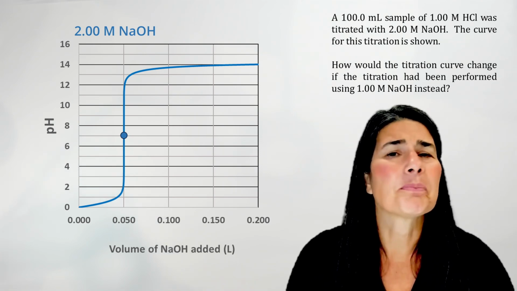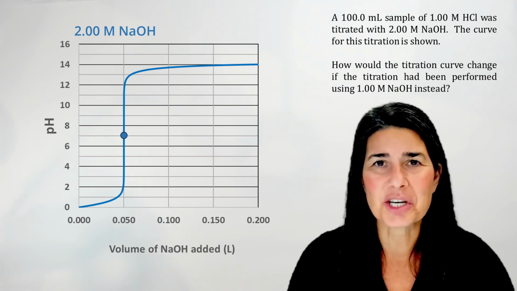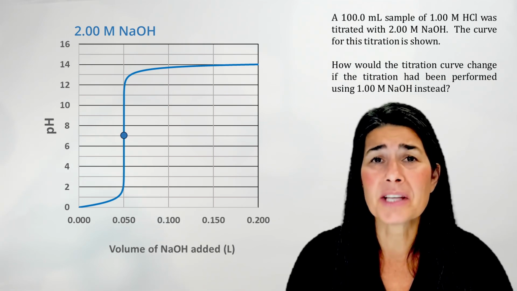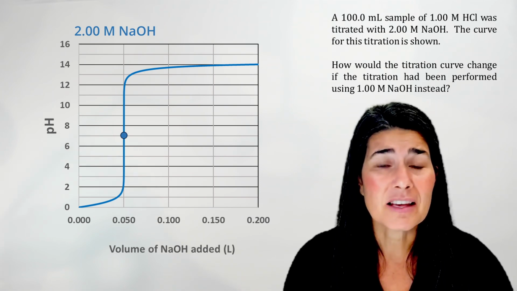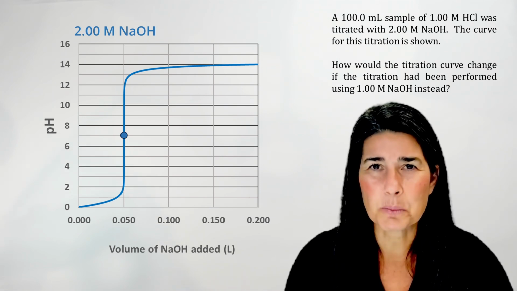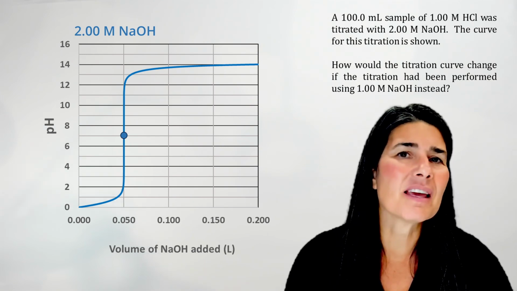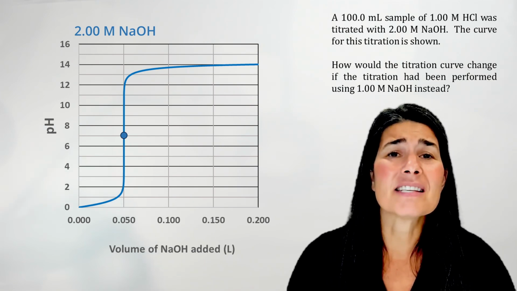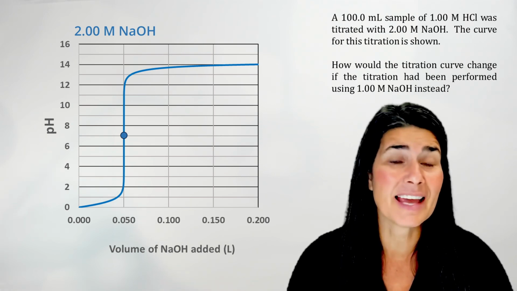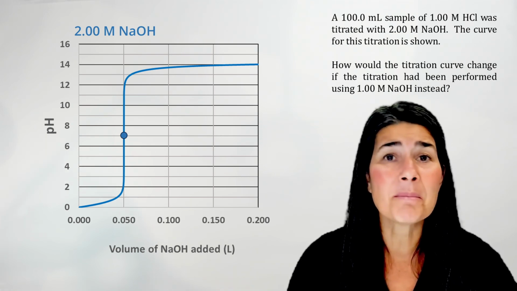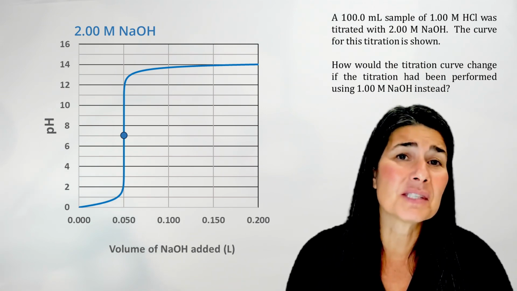All right, so if you have a strong acid, strong base titration curve, there are 3 general areas that you want to focus in on. You want to look at the starting point, the equivalence point, and then the ending point. So let's begin with the start. My starting pH is 100% dependent upon the acid that I have. I have a 1 molar hydrochloric acid, so we're starting at a pH of 0.